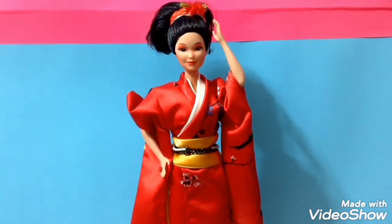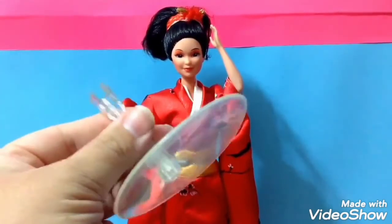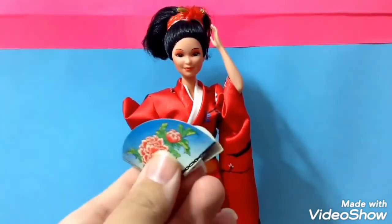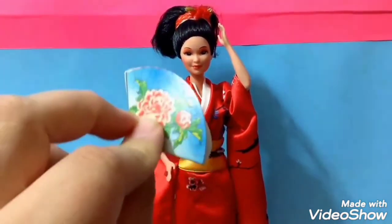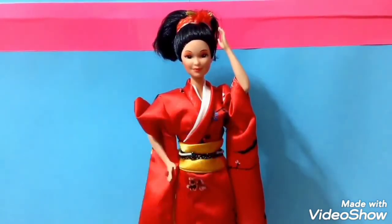The only accessories she came with were her shoes, and she came with this old stand. I am not a huge fan of these stands, so I switched it out and gave her a regular Kaiser doll stand that grips her around the waist. And she came with this cute little cardboard Japanese fan that you get to put together. It looks like it has blossoms on it. It looks like peonies, which are really super beautiful. And it's blue and really gorgeous.